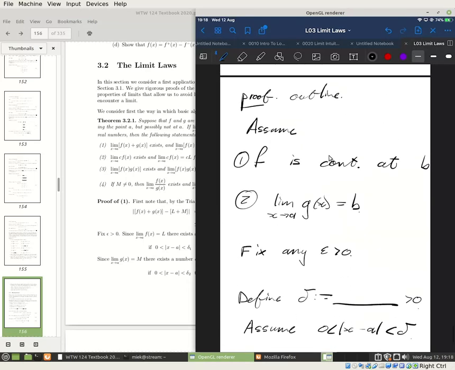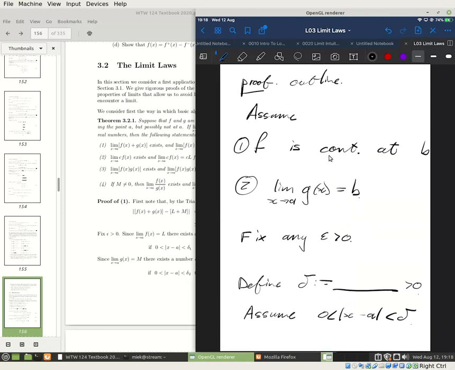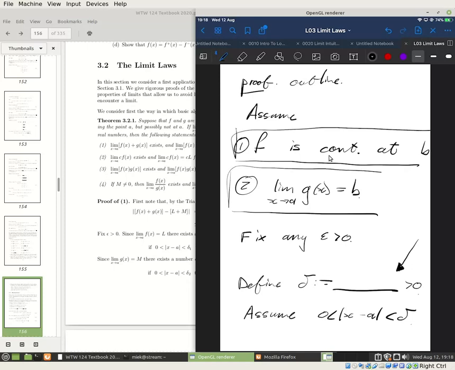So here is our proof outline. Okay, let's fill in the details. So we need to construct this delta over here. And how can we construct this delta? We have to somehow use these assumptions. So these are the shops that we have, that we can buy deltas at.